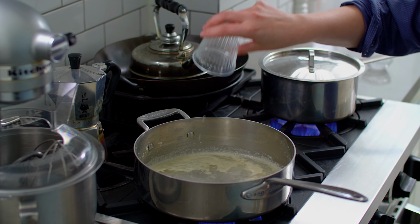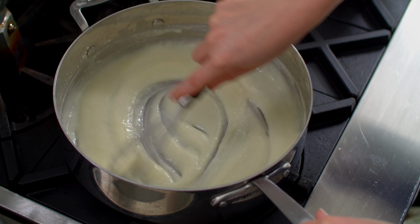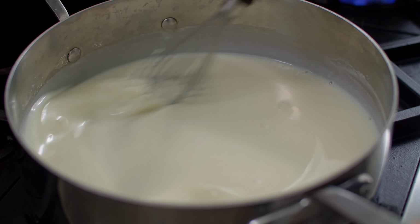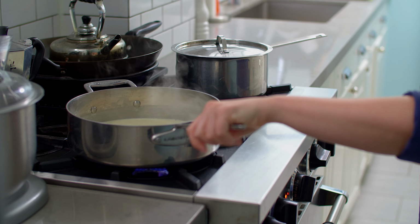Whisk in half a cup of dry white wine, followed by 1.5 cups of 2% milk. Add the milk in splashes and fully integrate each addition before adding more. This will ensure that your sauce comes out lump-free. Once the milk is in, add a tablespoon of Dijon mustard and half a teaspoon of salt. Simmer the sauce to thicken.